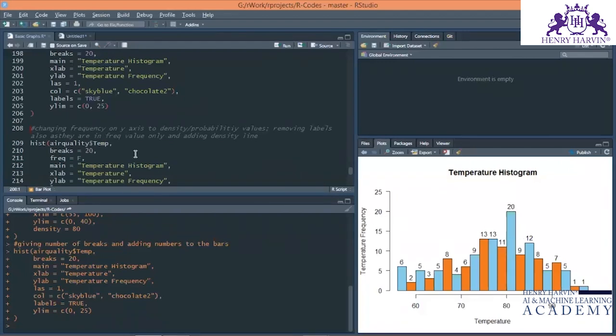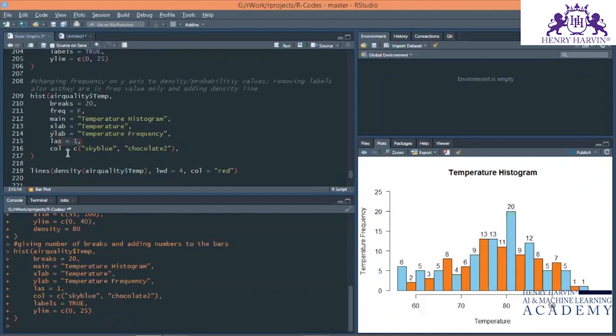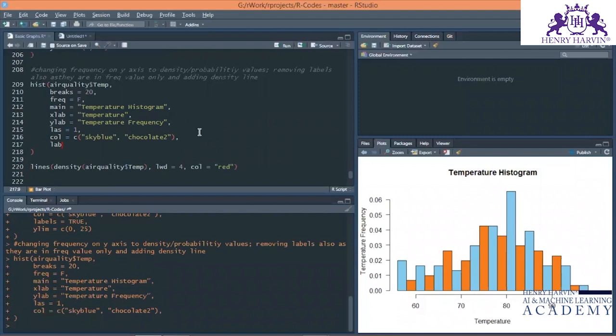You can see what happens if you do not remove the label values. So we are taking the hist command, inside the bracket the name of the variable, 20 breaks, freq equal to false. Freq equal to false or probability equal to true, both work the same way. Then I'm giving the title, x label, y label, las equal to 1, colors sky blue and chocolate blue. Let's keep labels equal to true.